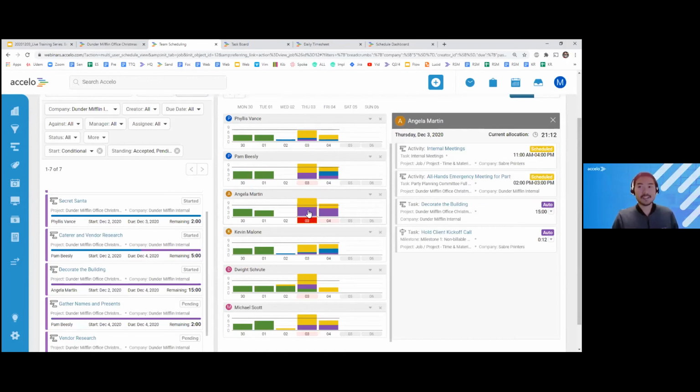You can literally lower this bar though if you do have a special case. So maybe you are taking night school and you can only work for 4 hours every Thursday and Friday. You can adjust that within your own preferences in Accelo so that if Angela is taking a class, then this bar will literally be lowered for her on certain days if you're only working part-time.